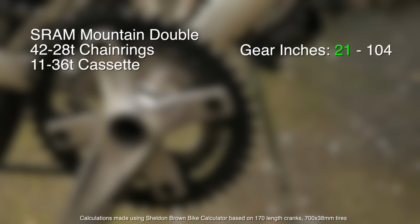And with a high gear of 104 gear inches, if you're spinning the cranks at a cadence of 90, you'd be going well over 25 miles per hour, which I think for us and most non-competitive cyclists is actually pretty fast. So let's contrast that with what bike manufacturers usually put on what they call touring bikes, and that's the compact road double.